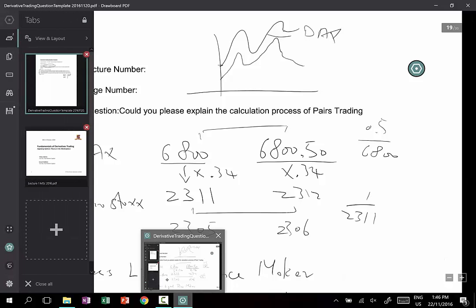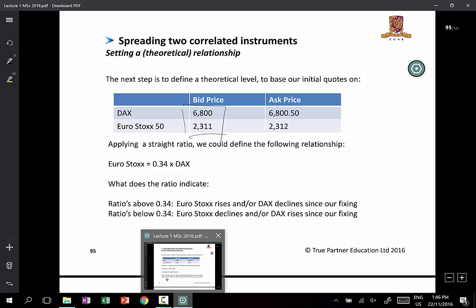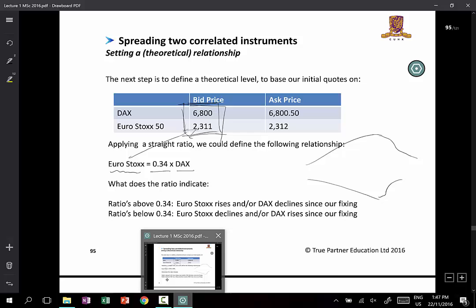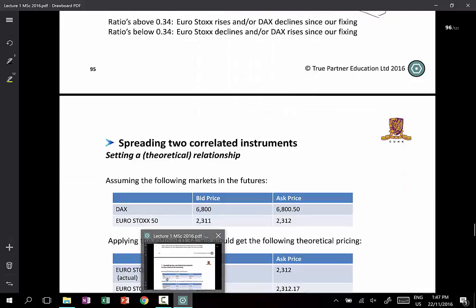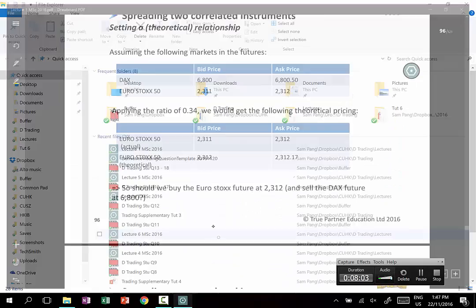If you look at this example here, now we established 2 things. The first one is we think the Euro Stoxx number should always be the DAX level multiplied by 0.34. Now, if you're going to go long one and short the other, the question is, if I see a divergence, how can I make money from that? If they're going like this, and I think that they sooner or later need to come back, how can I make money? Well, the first thing is you have to trade with roughly the same contract value to minimize your risk.